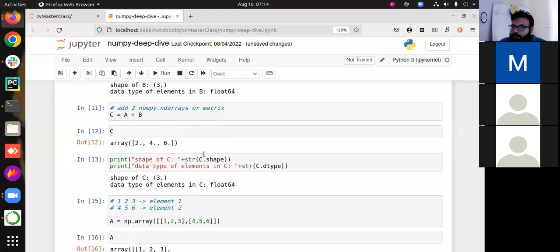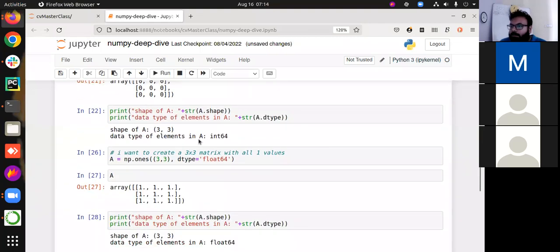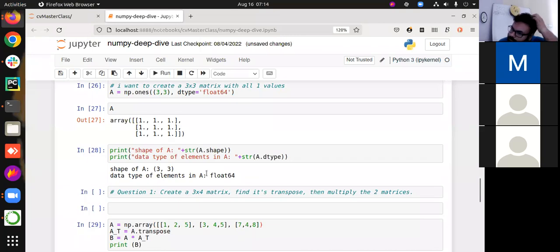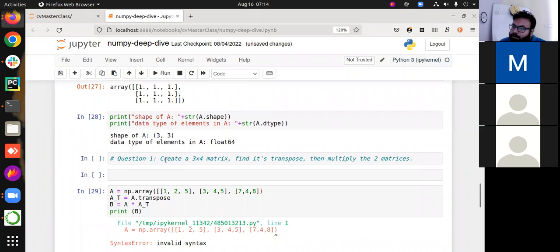And we saw how to create a matrix, and the question was to create a matrix, find the transpose of that matrix, and then multiply these two matrices. Right?